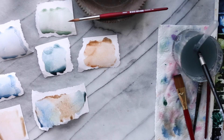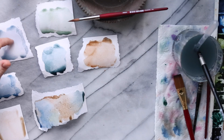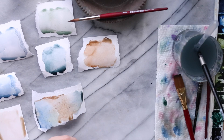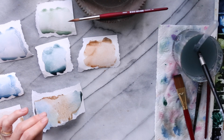Once these guys here dry, I'm going to come back and take a look at them — take a look at their values, how they look when they dry, how they look wet on wet, and which parts of the paint look best. Do I like it when it bleeds? Do I need to avoid any of these colors bleeding together because they turn out muddy? And then we're going to go ahead and do a quad of practice landscapes so we can really perfect what we're looking for — what techniques we want to repeat and which ones we want to avoid.